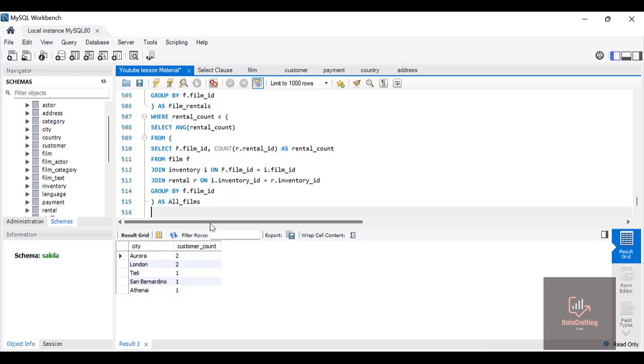Now the first is the temporary table and the second one, so we'll close it now.